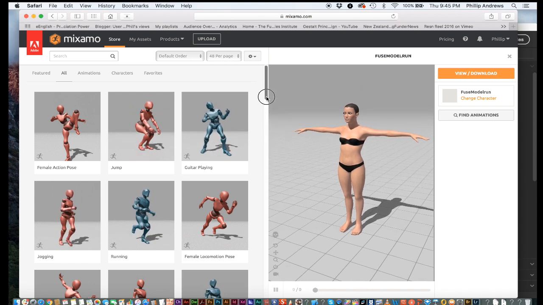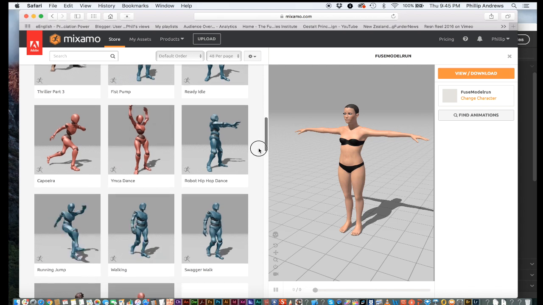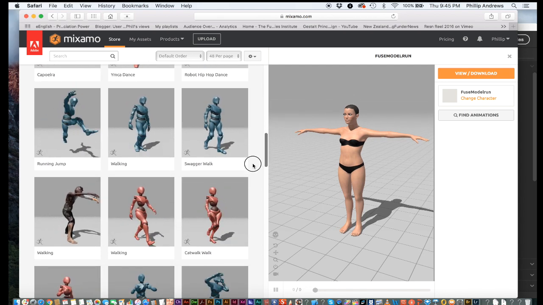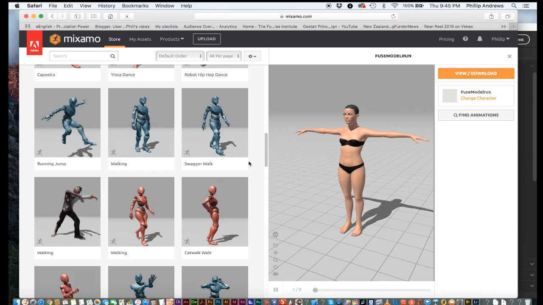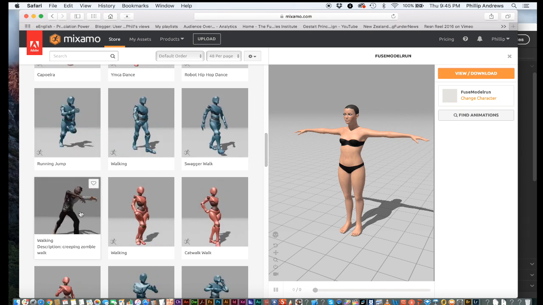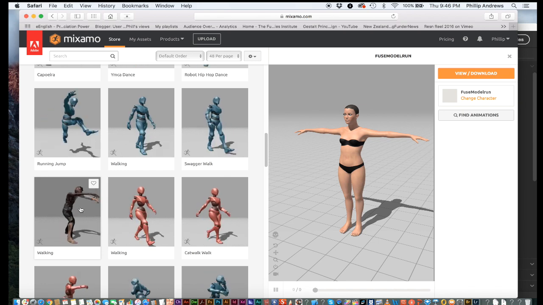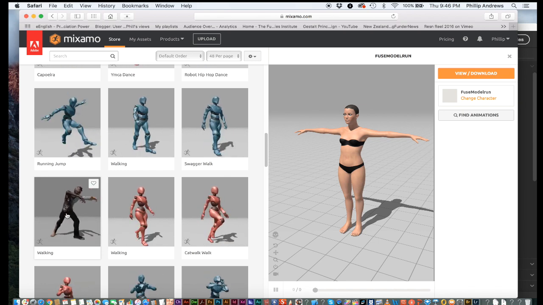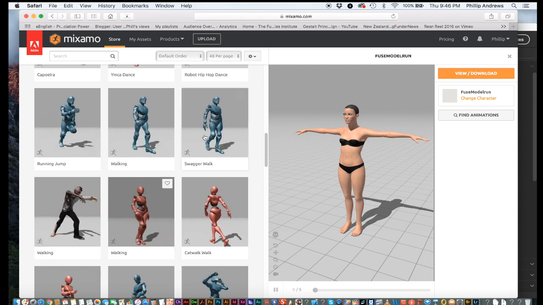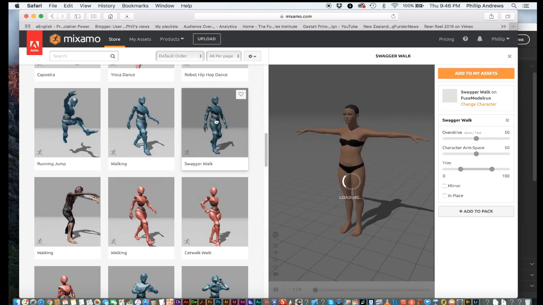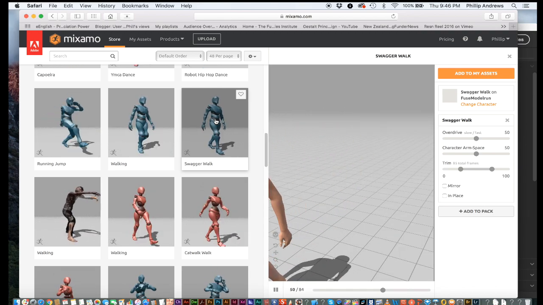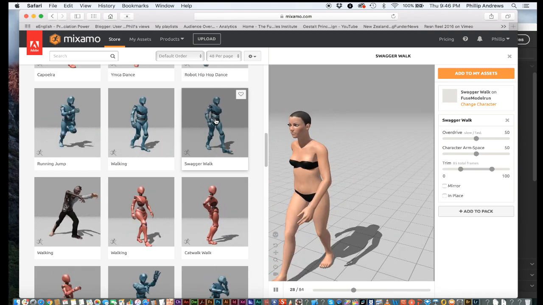Now what I've got here is a standard range of scenes, and I think I might just do a walking scene. There's runs, there's all sorts of things. You can even have Dawn of the Dead type characters if you want to, with the right textures obviously to match that, but I think I might do a swagger walk. That's pretty good, so I'm just loading that swagger walk in place here.